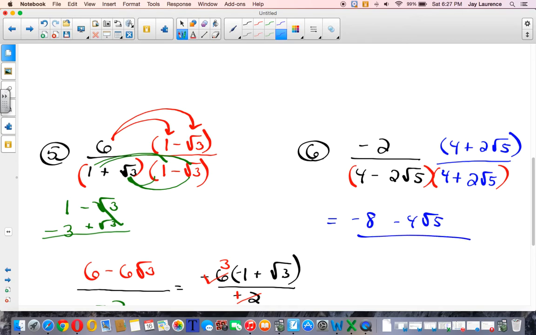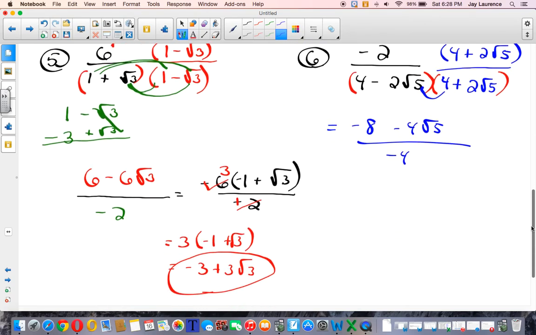That's my numerator. Now my denominator, I'm going to do the work up here because it's going to get in the way. So I'm going to go 4 times 4, get 16. 4 times 2 rad 5 is going to be an 8 rad 5. All right, I've got a 4 times a negative 2 rad 5, negative 8 rad 5. Okay, I'm doing this multiplication now. And then here, I'm going to get 2 times 2 is 4. Then I'm going to have rad 5 times rad 5, which is 5, and then 5 times 4 is 20. And one of them's negative, so I'm going to get a negative 20 here. So my denominator is going to simplify to a negative 4.